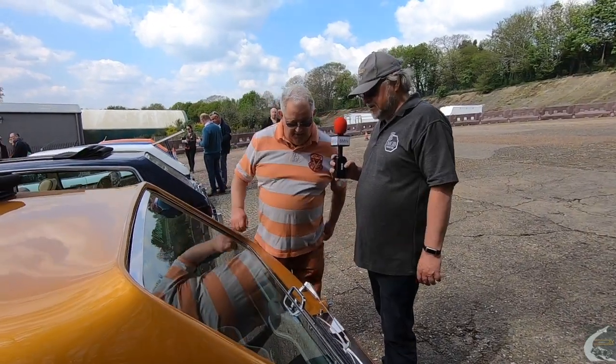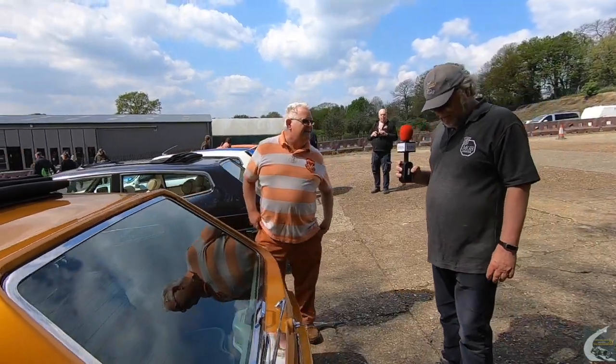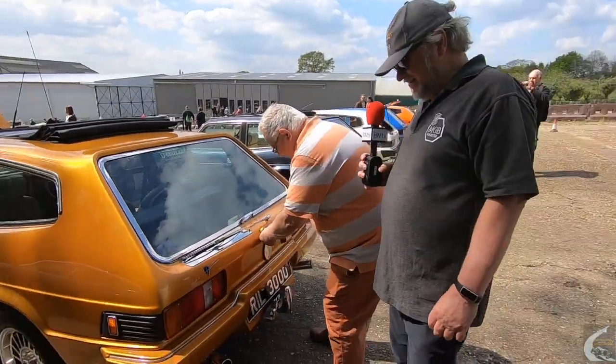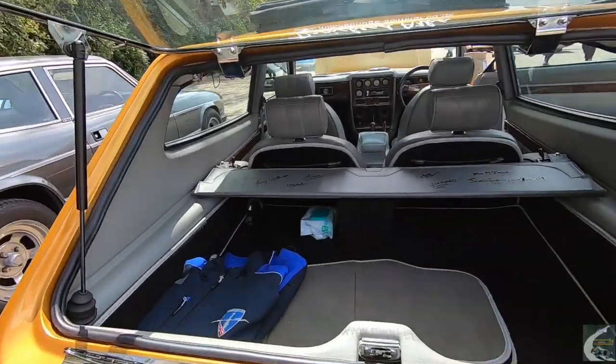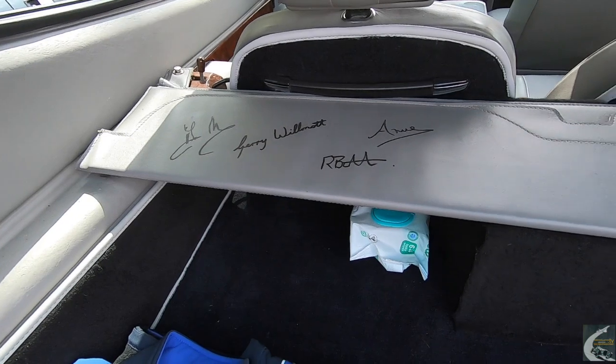Can we open that up there? Or is it a bit tricky? No, it's not tricky. The only thing that's tricky is the fact it's locked. You haven't got the key. Well, I was wandering off to get something to eat. There you go. That helps. It avoids the reflections for our cameraman trying to get those signatures on the back.